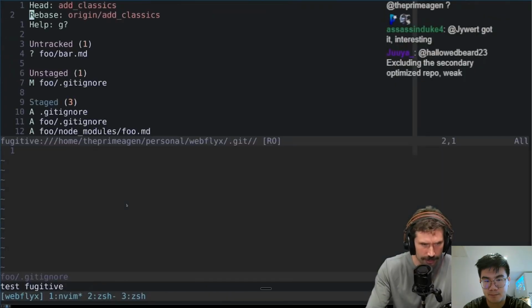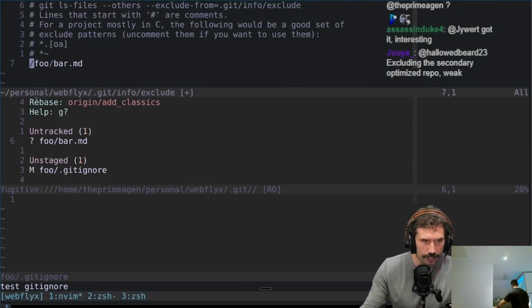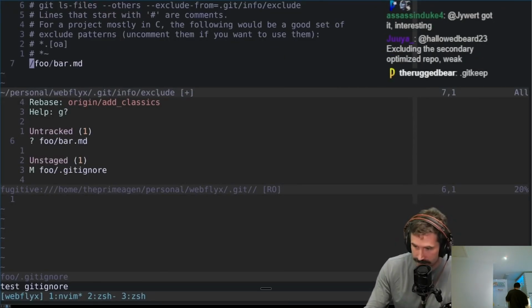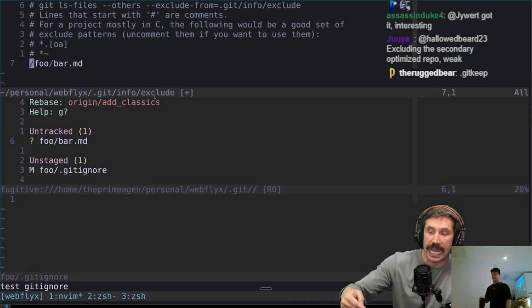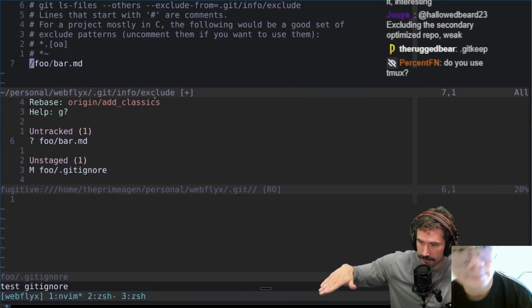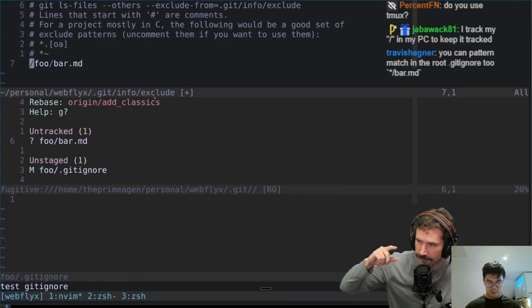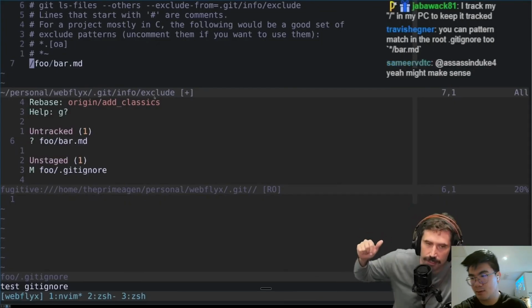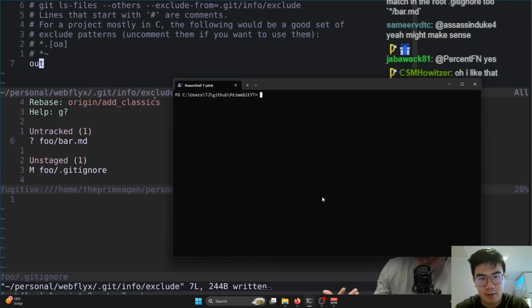And one last thing that you can do as well is there's a file called, what's it called? Git info exclude. You can see it right here. There's the path. Things that are ignored in here are ignored for your local repo, they're not ignored for everybody. And so this is a really cool little file right here if you don't know about it. I'm not sure if I talk about it, but you should. Like, say, for me, one thing I always do is I always have like an out file that I always have.